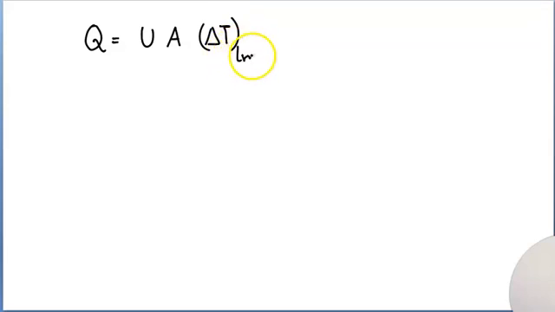The fundamental relations in a heat exchanger are three. The first one we have already seen. This is printed in the data book on the top. Q equals UA delta T Lm. This is the basic equation in the LMTD method. In the LMTD method, once you know the LMTD, you can multiply it with the area and the overall heat transfer coefficient and you will get the heat transfer.